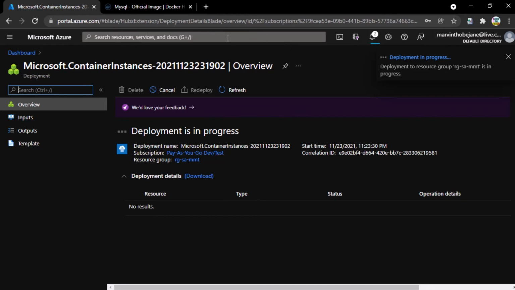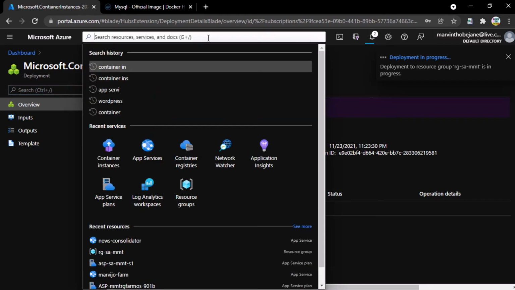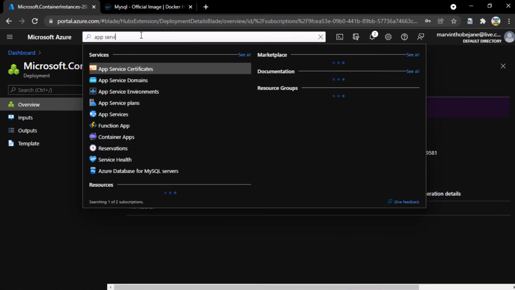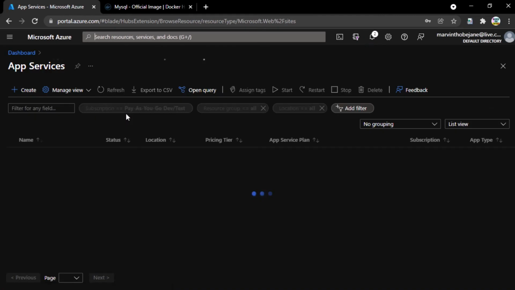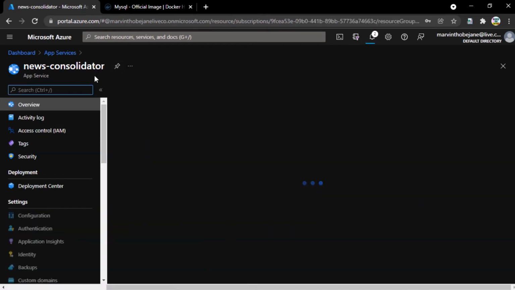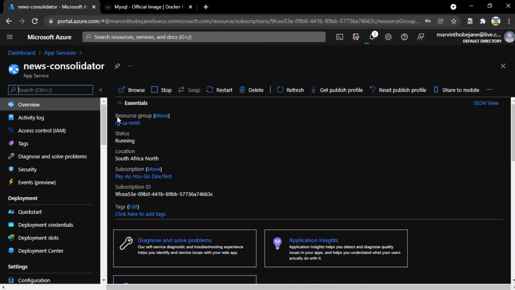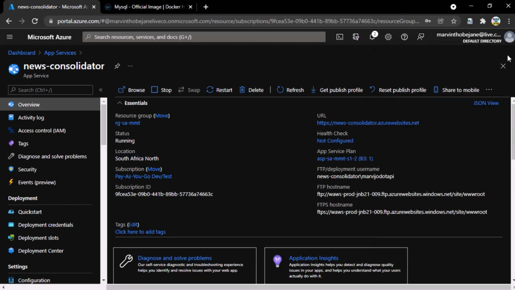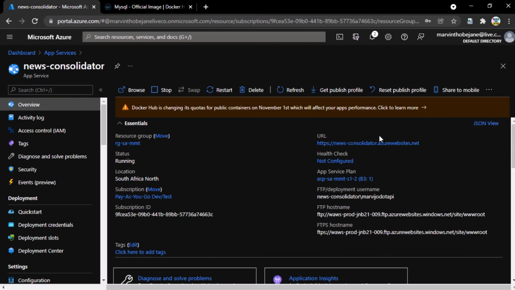So while it's deploying, if we go here and navigate to app services, we can just search for it again. App services, you'll see that our web app that we created is running. Okay, let's just click on it and look at the status. Okay, the status is running. The location is perfect, exactly as we set it. We have a public URL now. We have a public URL that has been assigned to our app service, which is wonderful. Let's see what happens if we click it.